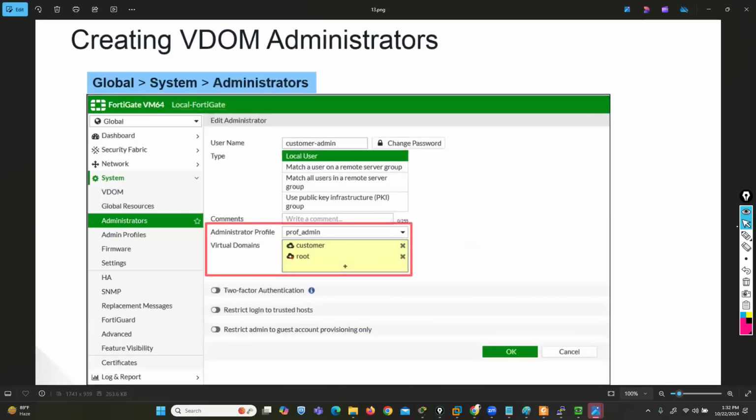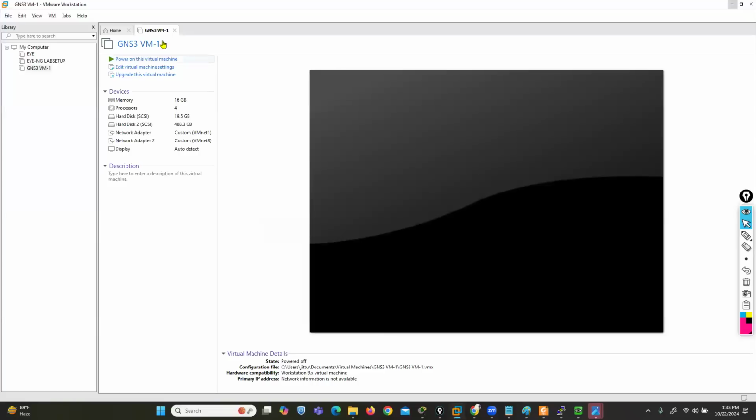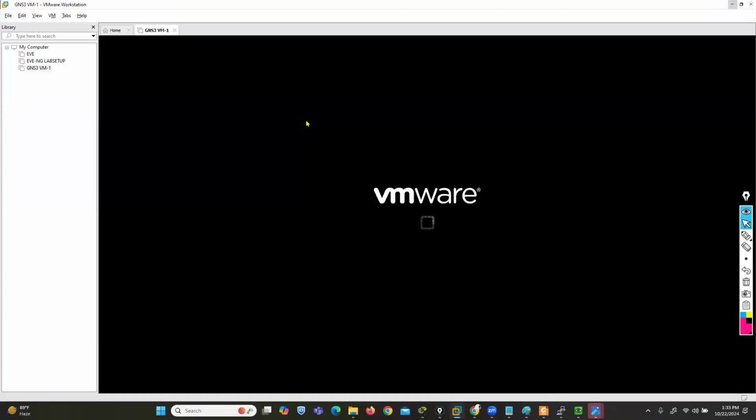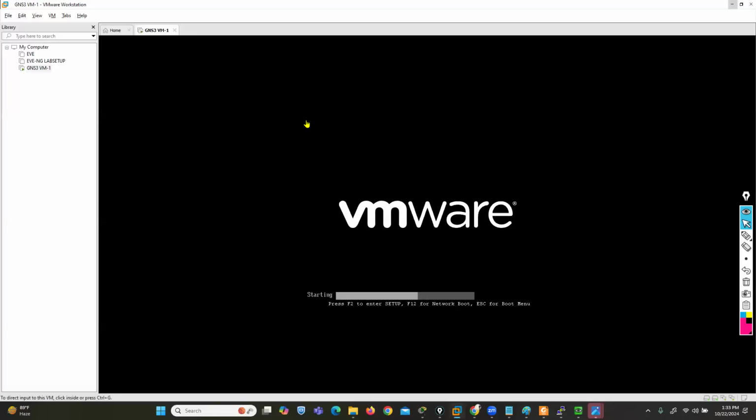Now, how to create a VDOM? In a testing scenario, you cannot do a proper lab. Is my point clear, Mazuma? Yes, because you need a license. But no problem. I can show you some options. I have an old version of FortiOS, so in this old FortiOS version I can show you some options. Wait.